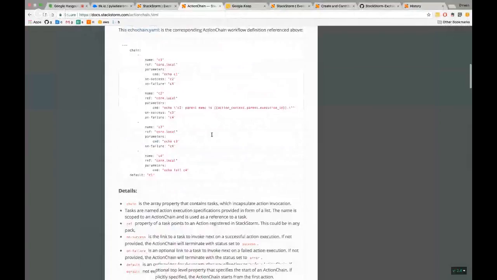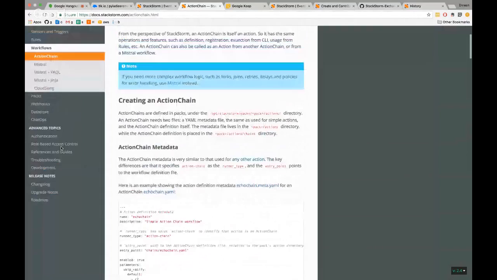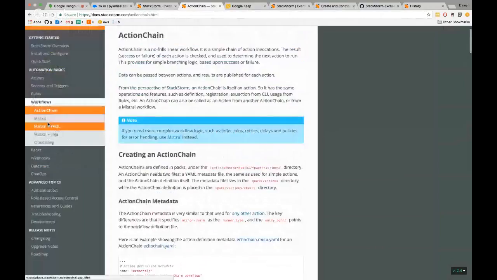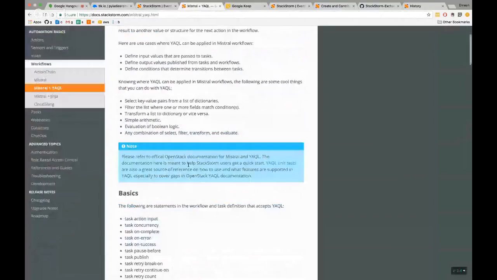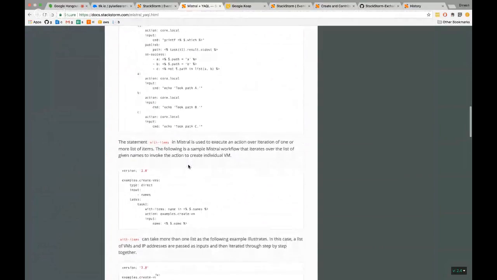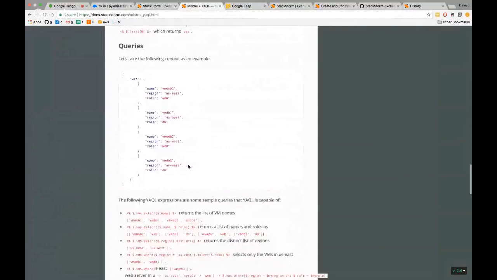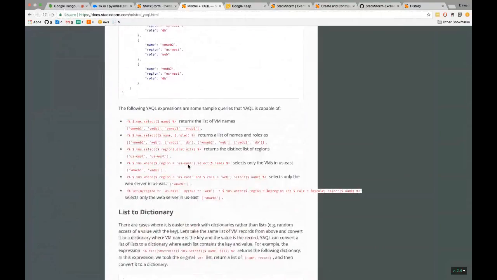In Mistral, you have the option of using forking, lists, dictionaries.